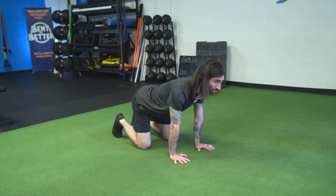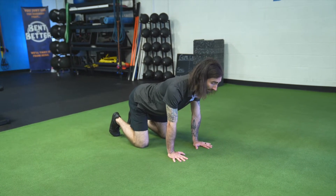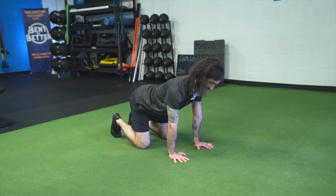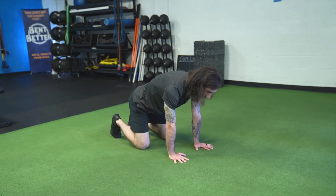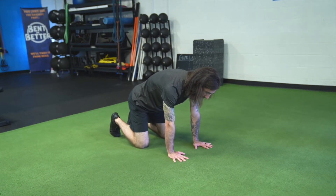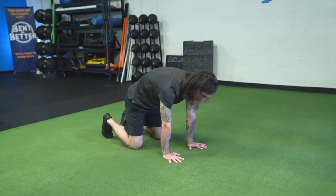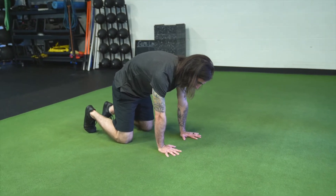Together, we can try doing this from the head all the way to the tailbone. We'll start by tucking our chin, rounding our upper back and separating our shoulder blades, pulling our belly button toward the ceiling and starting to squeeze our abs, tucking the tailbone and squeezing the glutes. And now we're in the full cat pose, or in flexion.